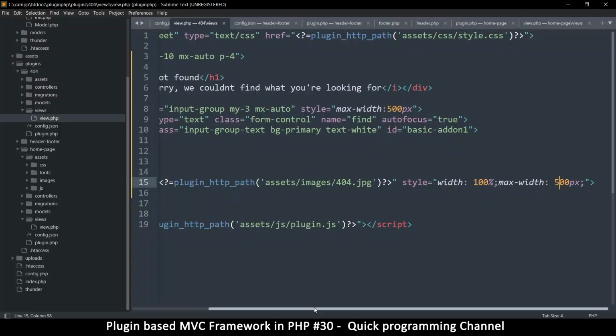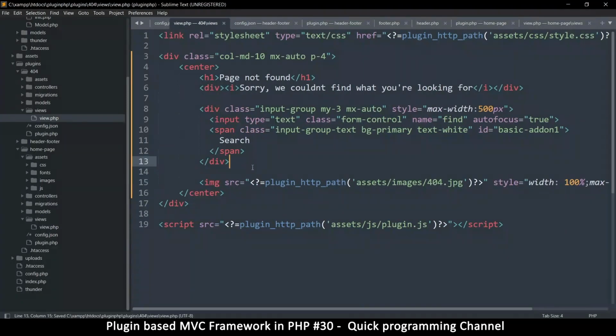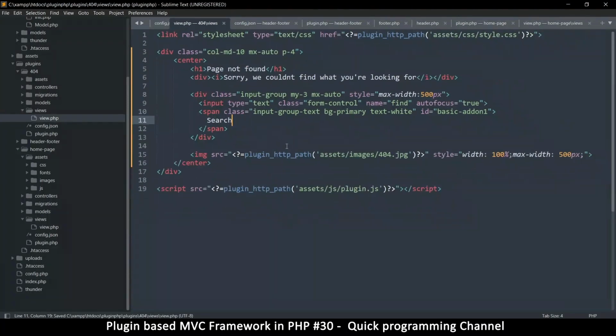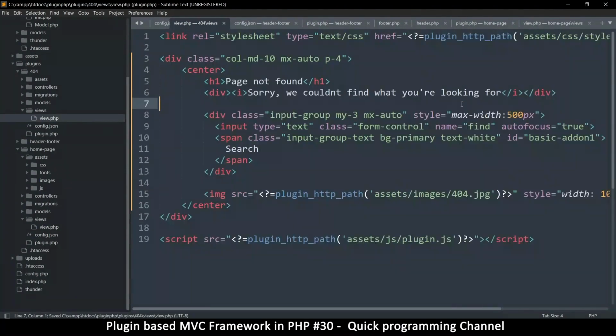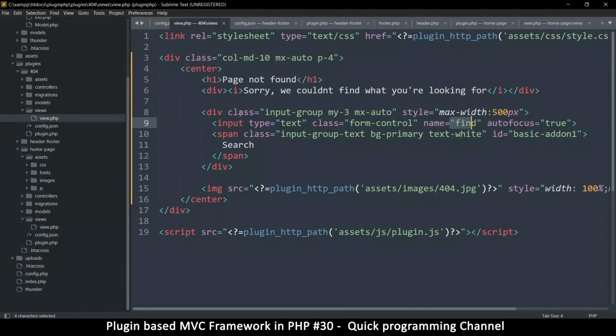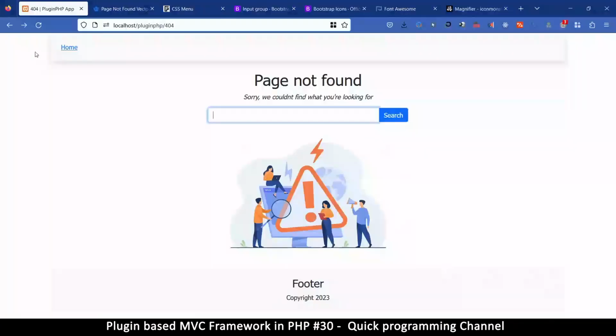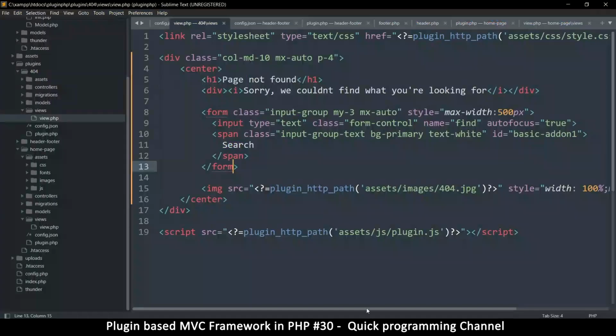So this is how you extend your plugin. Here I know that other plugins may need to use this so that when you search, they can display their results here. So we're going to add filters and let's see here. So name is find, and we know this is a form. Or is it a form at all? Let me change this to form, right? It should be a form. Yes. Let's see if nothing has changed. Nothing has changed. Okay. So it has a method of get.